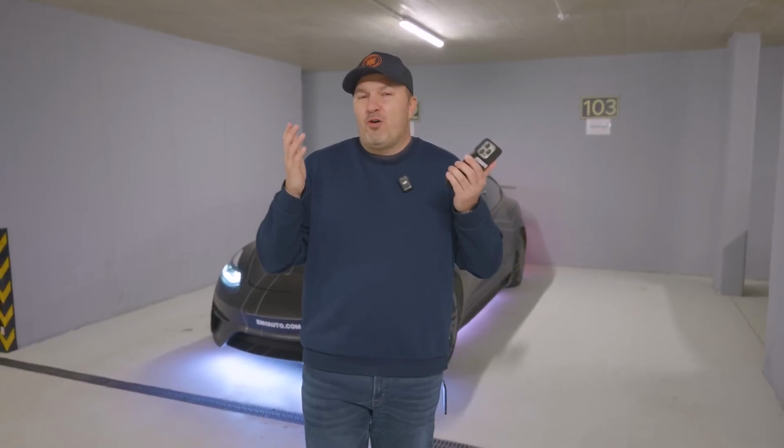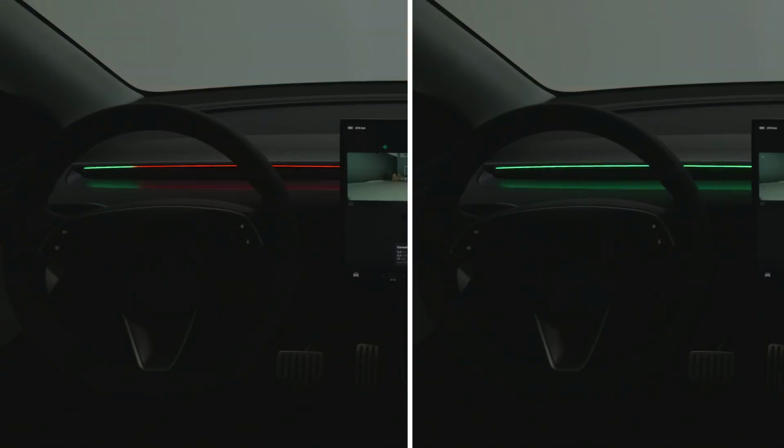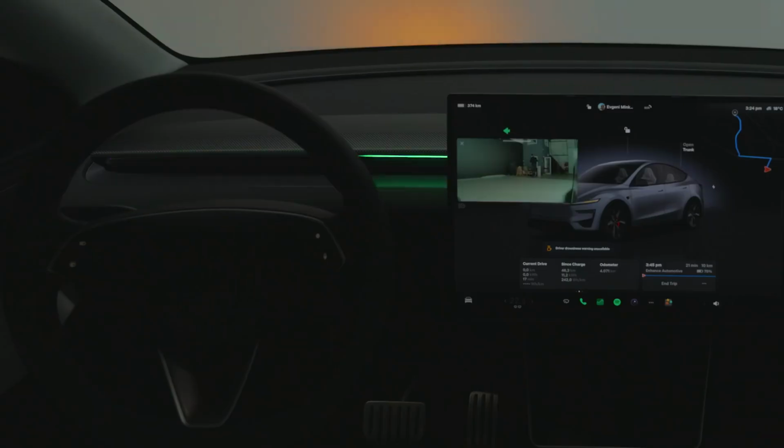There are so many great comments in the comment section of our videos praising what we have done. But guys, we have always wanted to do it because we read your comments from the previous videos. You asked for it, so we had to deliver, and it's the edge feature for the strip. What we have done is now you can split which part of the bar shows your turn signals and blind spot warnings. Before that, you could choose between having the entire bar flash in a specific color or just half of the segment, which is left or right. Many of you said, why do you flash the entire bar for one warning? Can you just do it on the edges? And this is what we have done with this update.